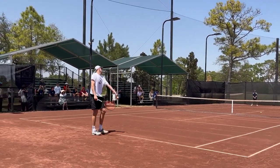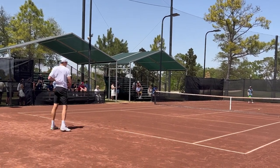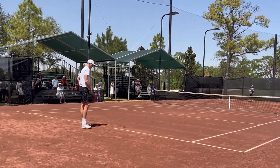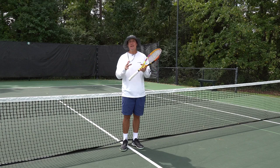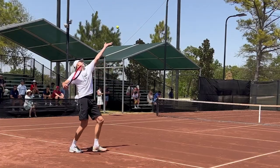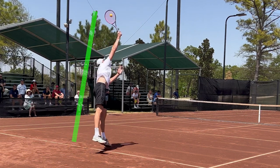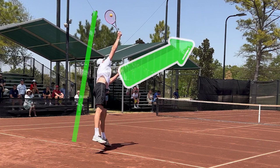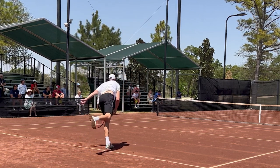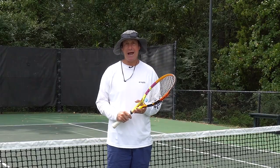I would argue John Isner's serve isn't just great because of his height. He also has a fantastic motion and does some things that you could probably incorporate into your own serve. John Isner has a great power line at contact with his serve. A power line is when your body's in a straight line from your racket to your toes and your body's off in generally a 45-degree angle. When you have this great power line, it means you've used your body segments and your ground reaction forces to most efficiently translate into racket head speed.